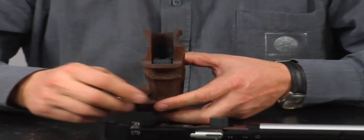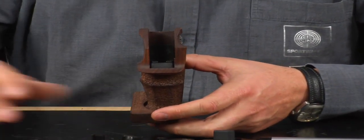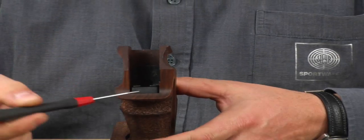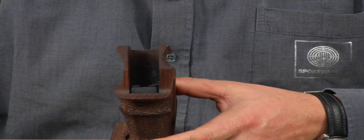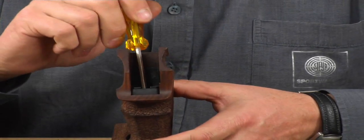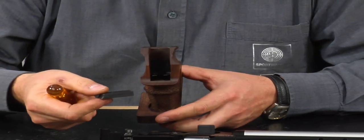A small hint about the grip itself. With a one-shot pistol like the LP1, LP10 and the LP2, you always have this plastic plate here. This grip is also suitable for the LP5 and LP50, but a small change is needed. Remove the plastic plate and the metal piece, and then reposition the metal plate in the bottom of the opening.